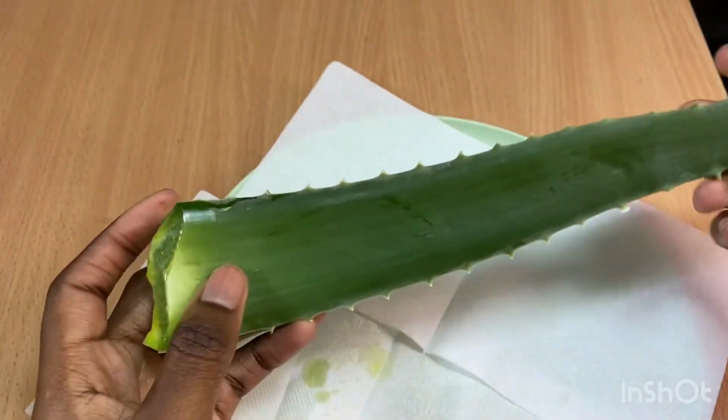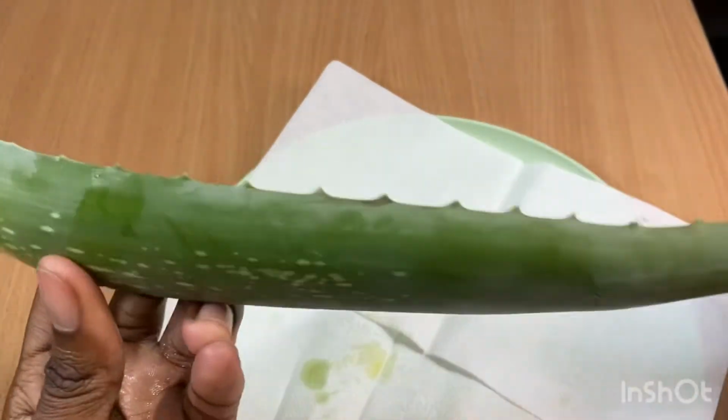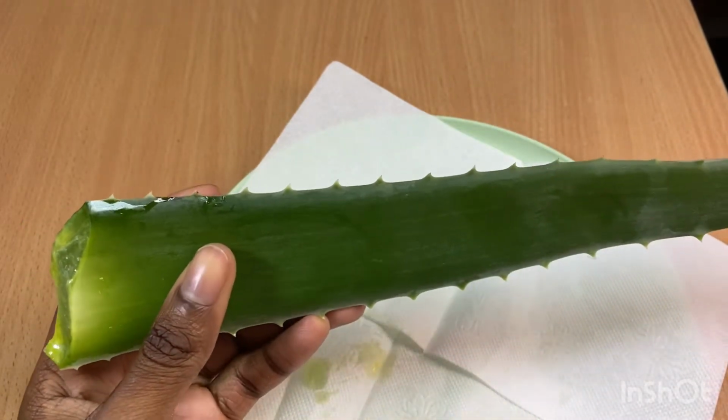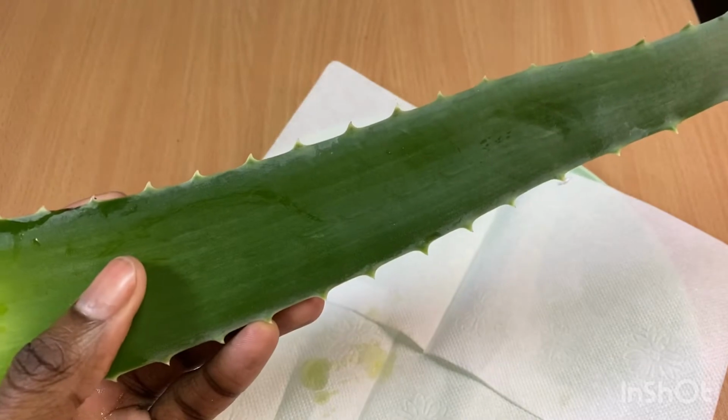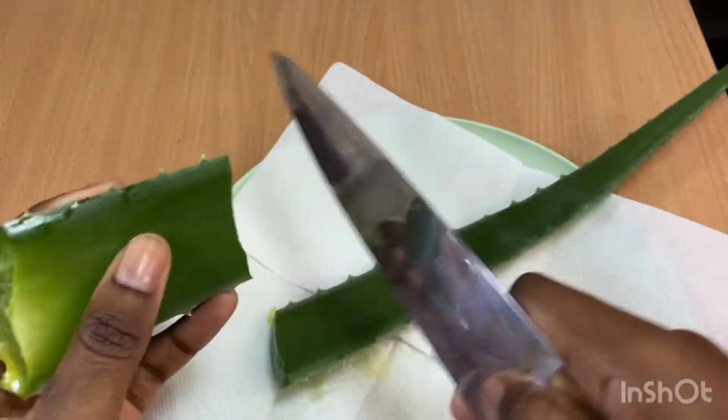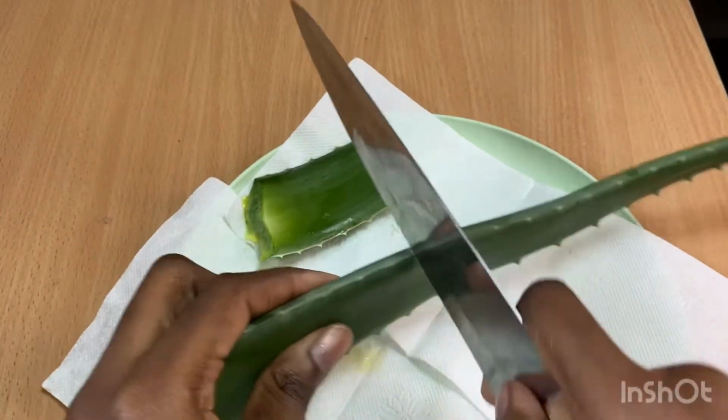So here's the aloe vera I'll be working with. Right now I'm going to try and remove as much water contact as possible, because water spoils stuff. So I'll just cut it into smaller pieces, then clean them thoroughly.